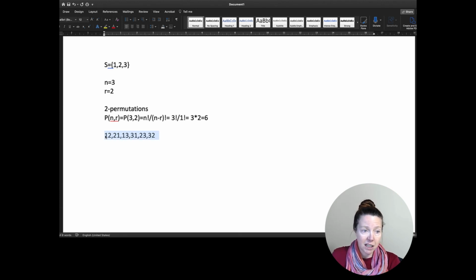Now, I must admit, even though I listed it out that way because I wanted you to see permutations, so 1, 2 and all permutations of 1, 2, which is 2, 1, and 1, 3 and the permutations of 3, 1, and 2, 3. What's interesting about this, if you're trying to list out these elements, which I do ask you to do, and I know that's a bit of a tedious ask in problem 1, but the reason that I want you to do it is I want you to think about what you're getting.